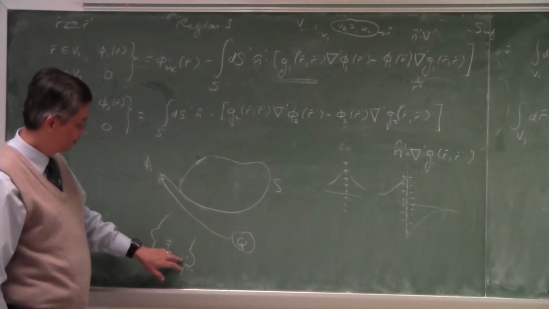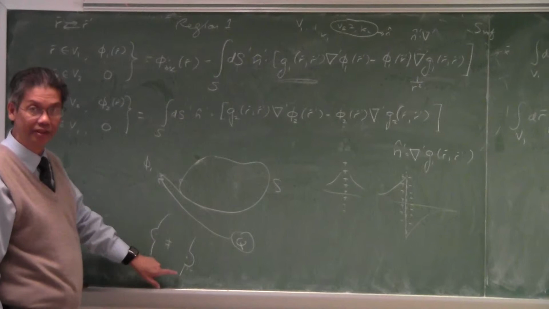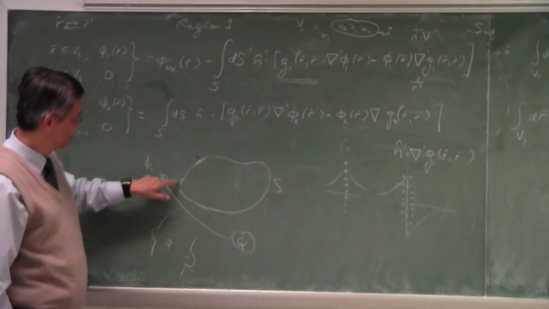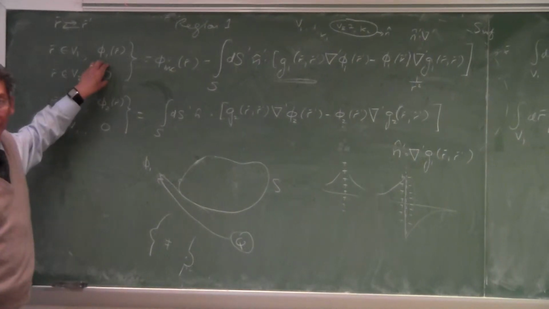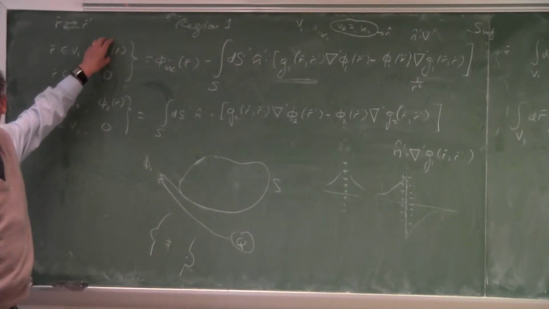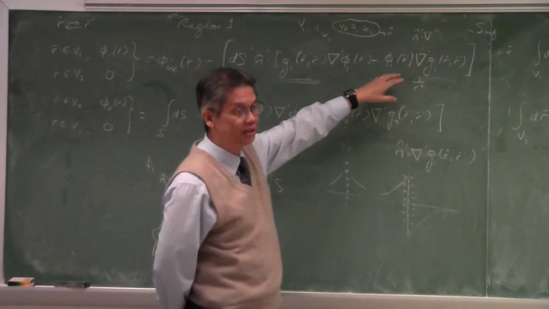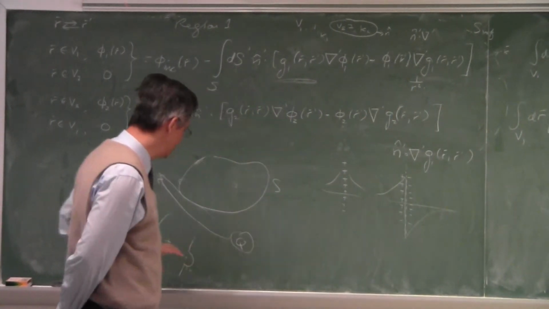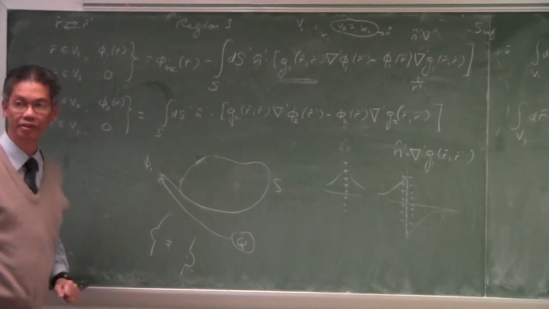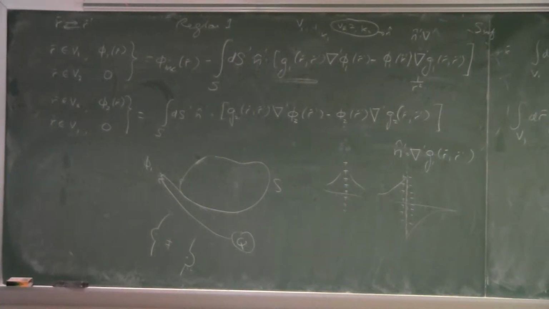In one case, you're outside the surface if you do this kind of deformation. In this case, you're always inside the surface. In that case, you will always get 0. The other case, you get phi1. And the discontinuity comes from this term over here. Because it has a 1 over r squared thing, it contributes a residual term that has a jump discontinuity. Same thing for this thing over here.